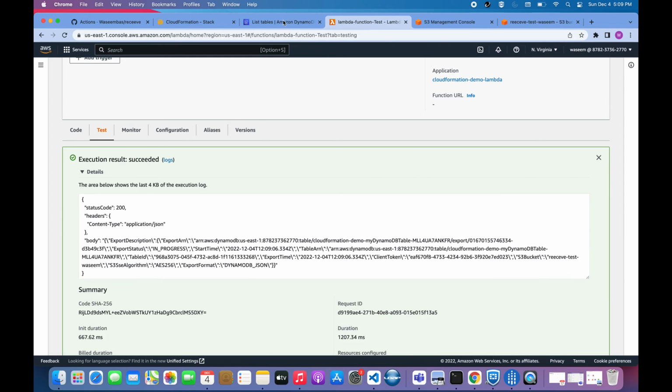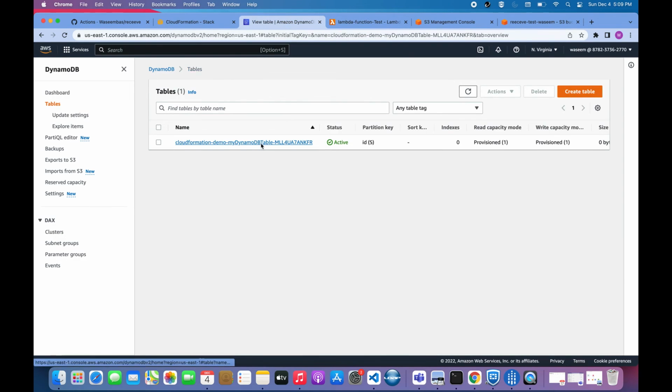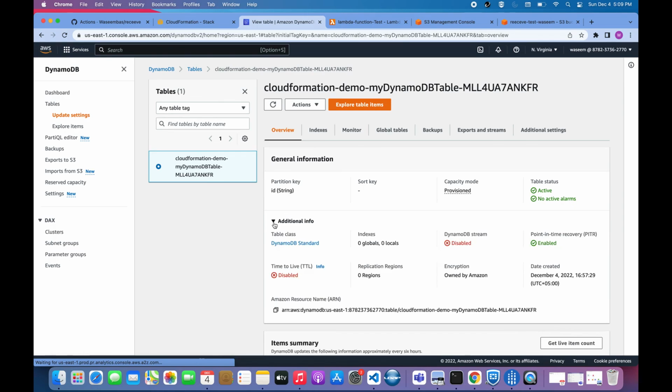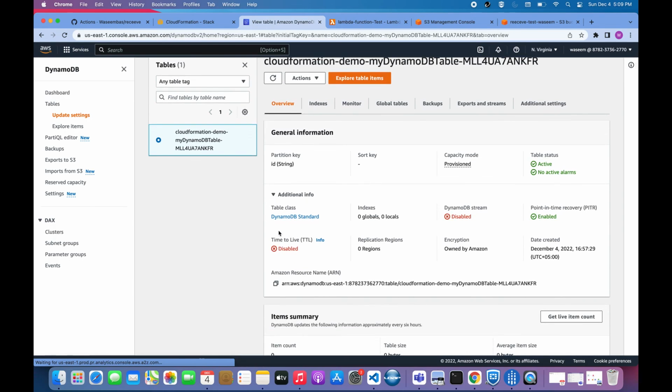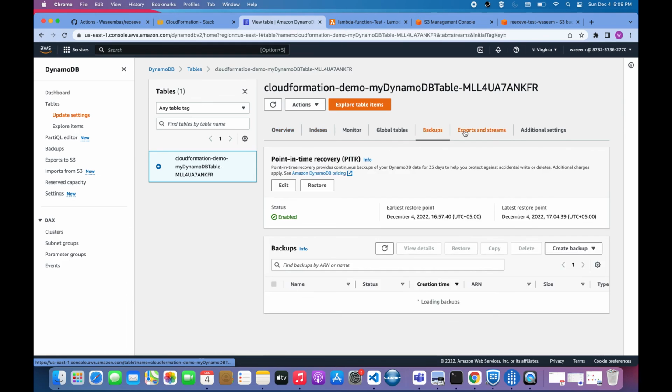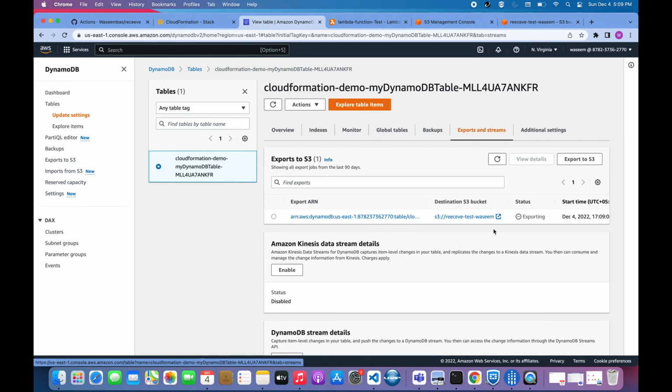If I go to the table, and yes, as you can see, point in time recovery is already enabled. And if I show the export and stream here, you can see that it is exporting our current table into S3.